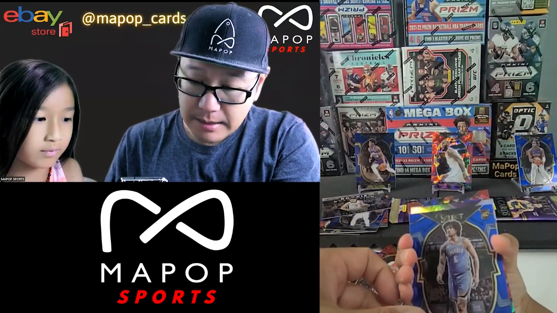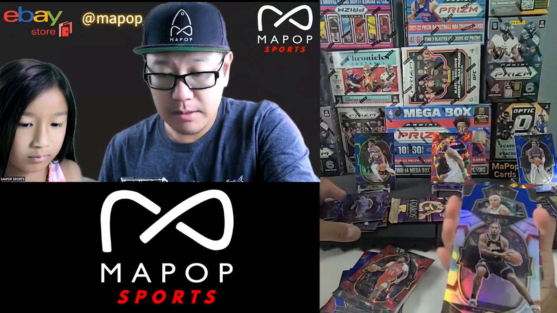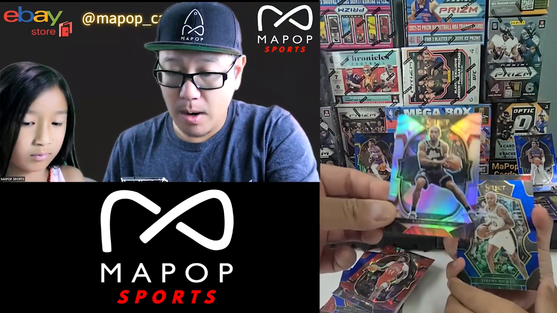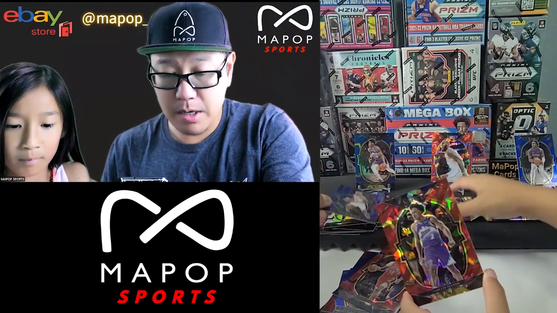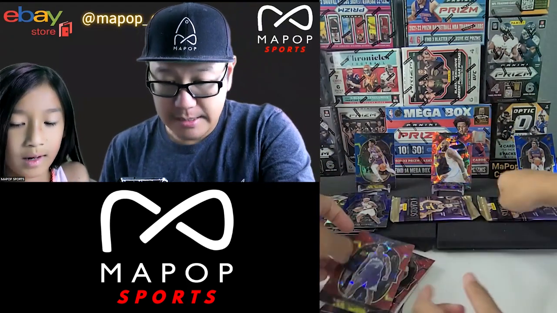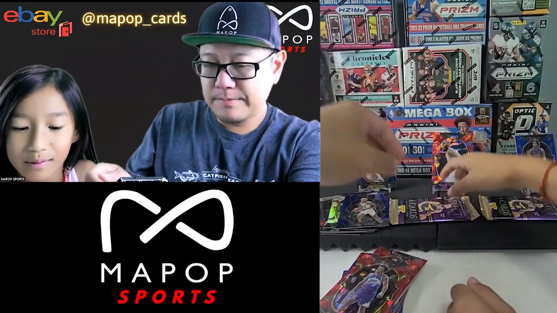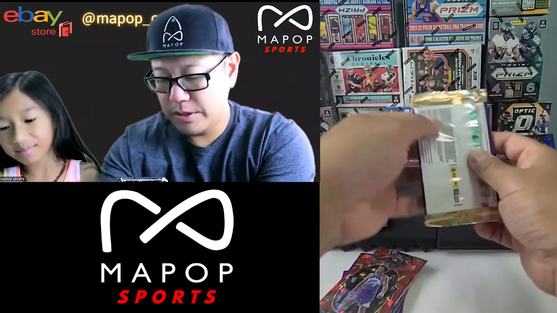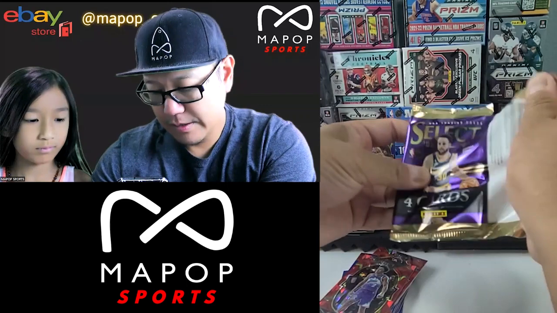Oh, we'll take that. Nice little Jalen Williams rookie card. Take that. Silver Kawhi Leonard. Nice hit. Jeremy Sochan, rookie. And a cracked ice Collin Sexton. All right, which one do you want me to open? You. All right, here. I'll do this one first, and you do that one after, okay? Do that over here. All right.